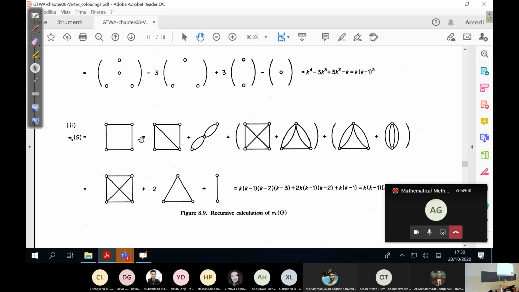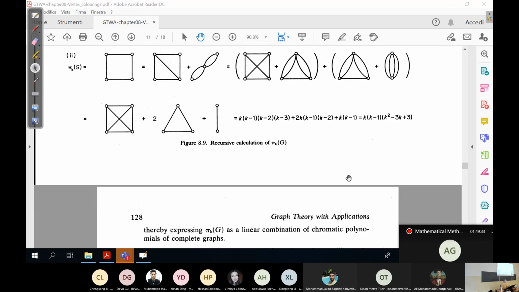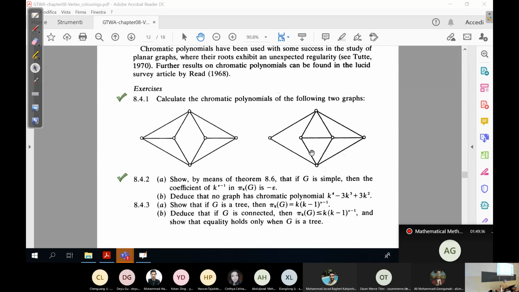Anyway, it's always in the same way. You want to compute the chromatic polynomial of this, and so you have that it is the chromatic polynomial of this plus the chromatic polynomial of this, as we saw. You add that edge and contract that edge, and so on and so forth, and you get your polynomial. Well, here I suggest computing the chromatic polynomials of these just using the recursive formulas we have seen.